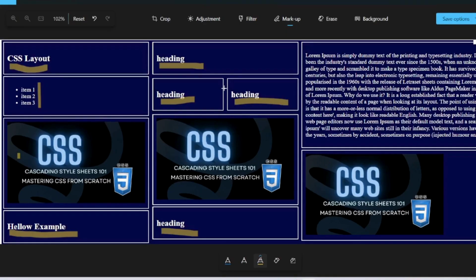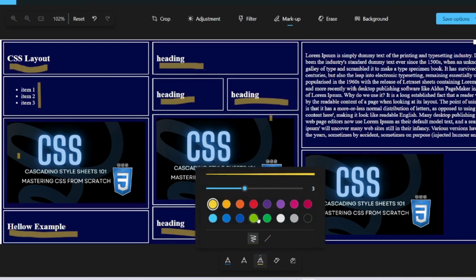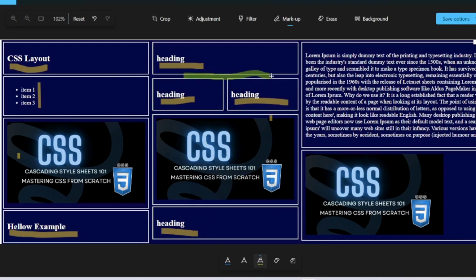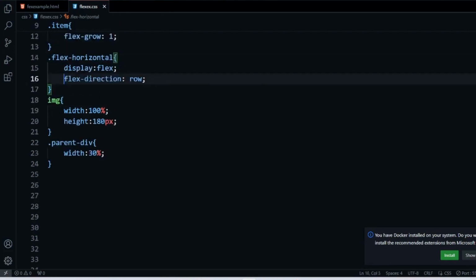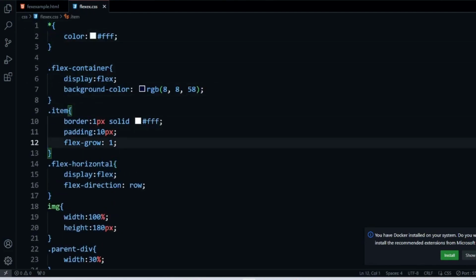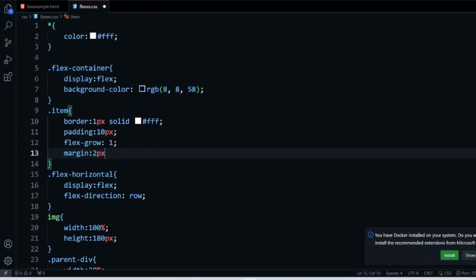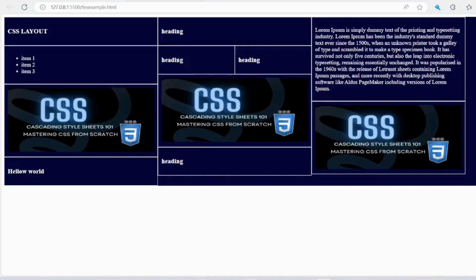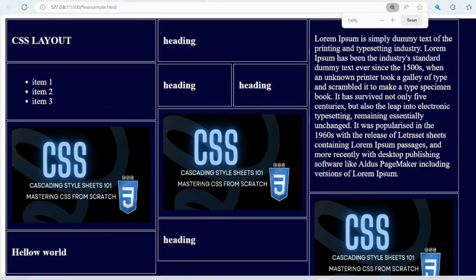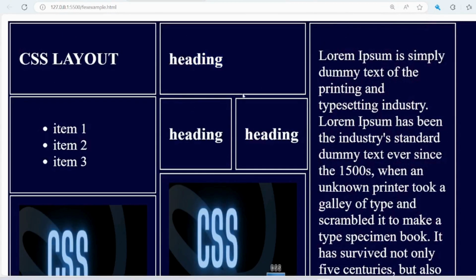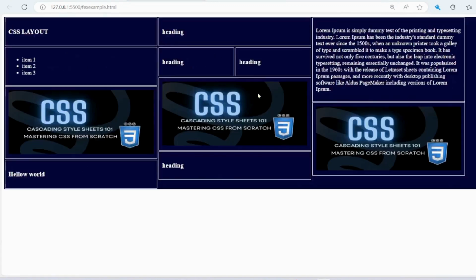Okay, now you can see if I grow it more, we have some spacing between items. We can call that a margin between items. So we need to apply some margins inside our item. So go to the item 1 CSS and apply some margin. I think 2 pixels will be more than enough. Now let's preview our page. This is what we have. If we increase the size of our page, we can see there is some spacing between each item, which is called margin.